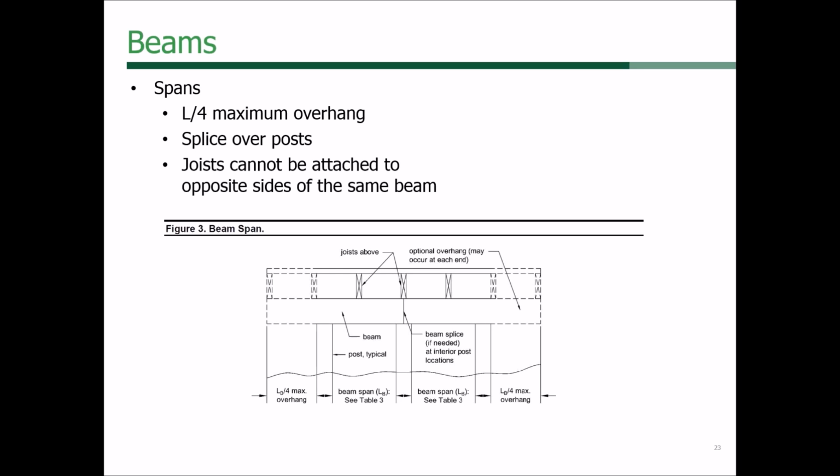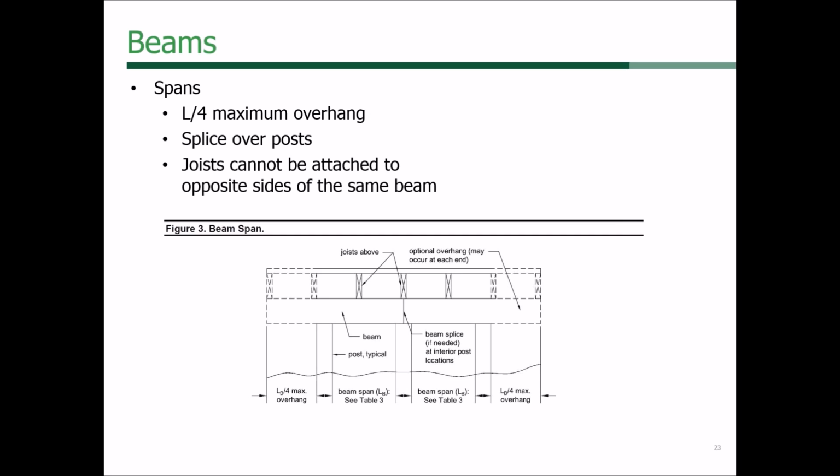So moving down, we've talked about the joist and the ledger that supports them on one side, and now we're going to talk about the beam that supports them on the other. So the beams, this is a typical figure of how our beams work. This changed slightly with the 2015 from the 12 to the 15, where it says right there in the middle, beam splice if needed at interior post locations. That "if needed" wasn't there, so it almost made it sound like you had to have a beam splice at interior post locations, but that was never the intent. It's only if you can't get a piece of lumber long enough for it.